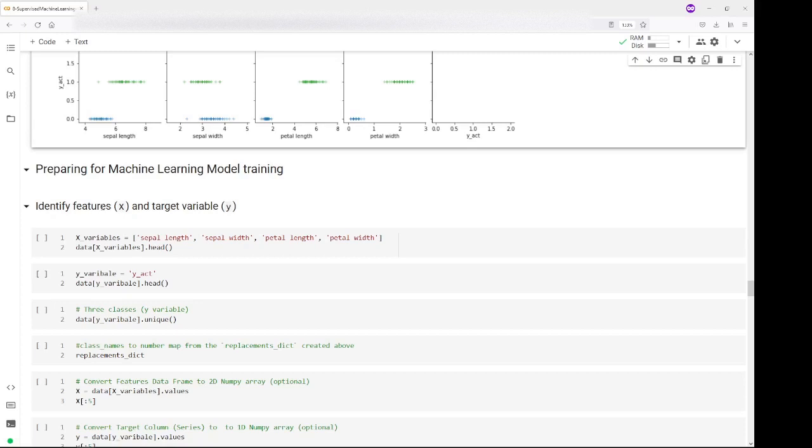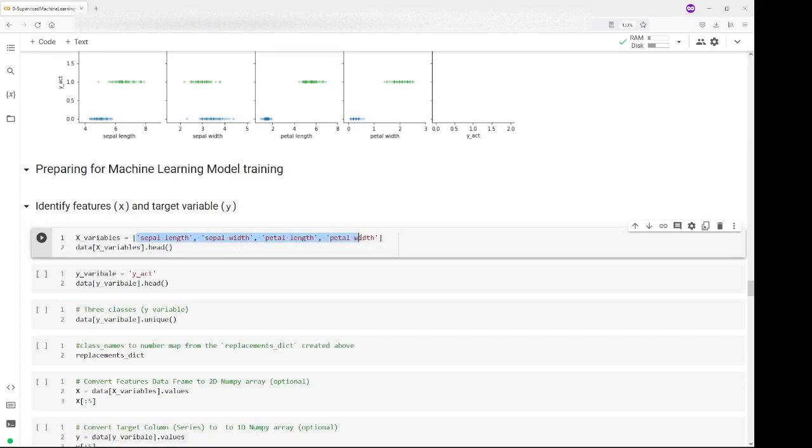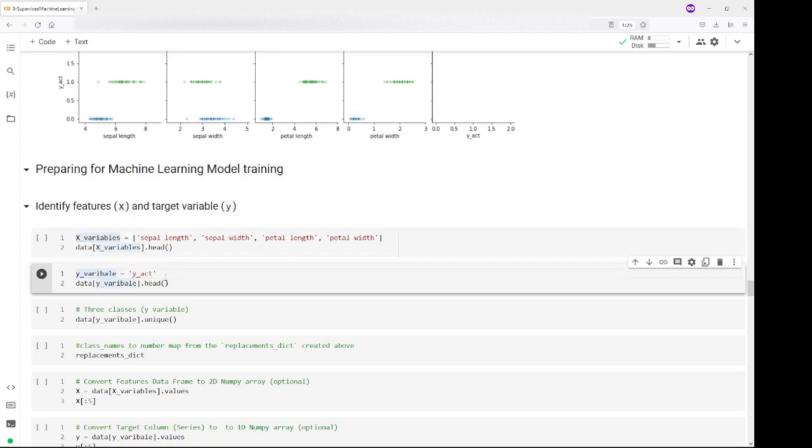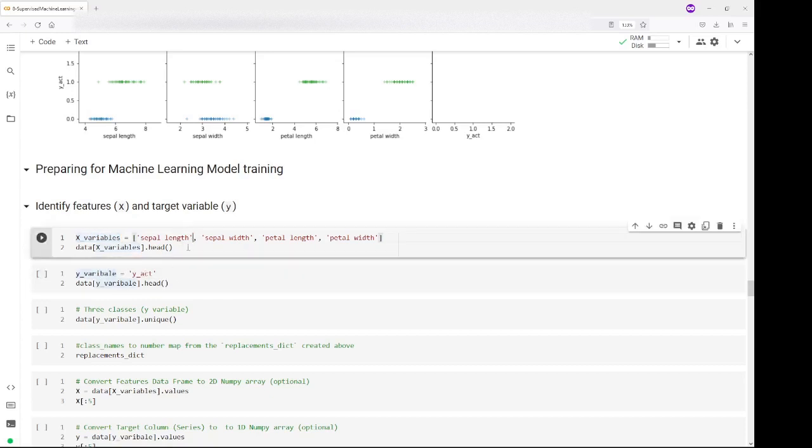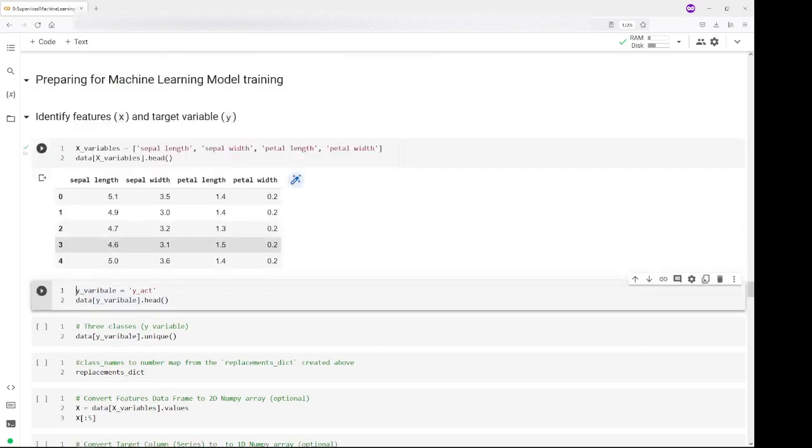If you have a new flower and you don't know which class it belongs to, but you can measure those same characteristics, as in the previous study, then your model should be able to predict which class this flower belongs to, right? So we repeated these characteristics, or features. These are the 4 features in this data set. We call them x variables, and our y variable is y-act, which is your class. Class will be your y variable. I want to label it as y-act later in this model building step.